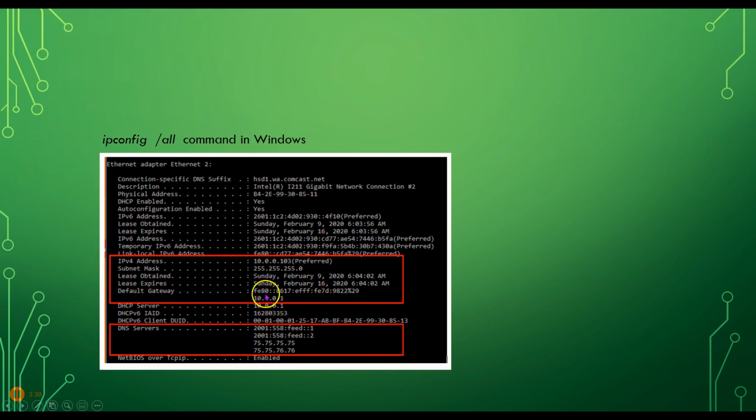Here's the default gateway, so my router that this particular computer is connected to, the node on that router that's connected to is 10.0.0.1. Notice they're on the same network here. And then the DNS servers, well, notice this is not on the 10 network. The DNS servers can be off of the network, and these indeed are the DNS servers at my internet service provider that I go to when I need to resolve a name to an IP address in order to send a packet out over the internet.